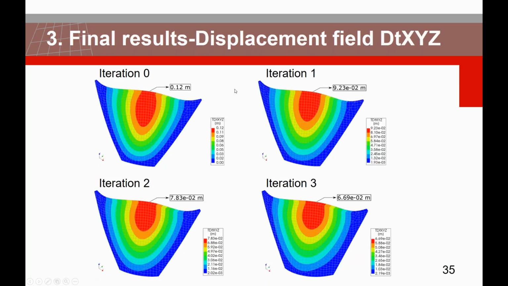And right now we can see the average displacement field DEXYZ for each one of these iterations. We're going to focus on the highest displacements, which are located exactly where we were expecting them, around the crown cantilever section. We're starting with 12 centimeters, and we drove to around 9, then to around 8, and in the end, for our final design layout, we have around 6.69 centimeters, because by adding more concrete, the dam became more resistant, of course.